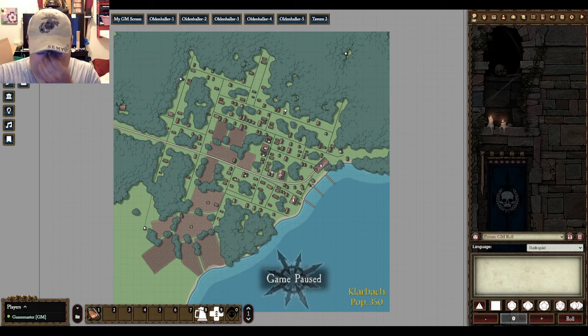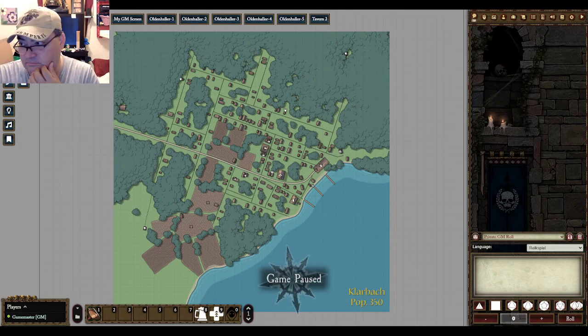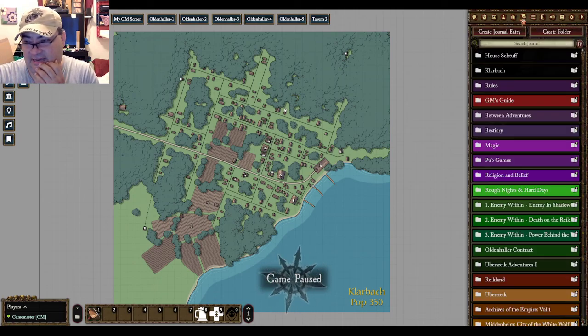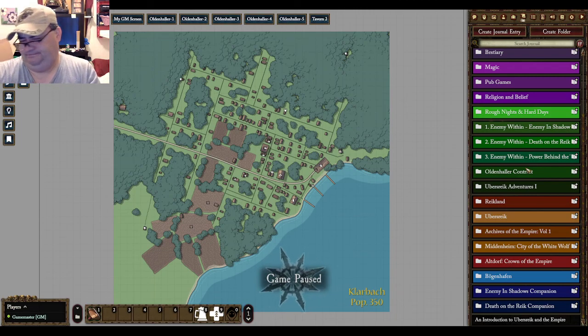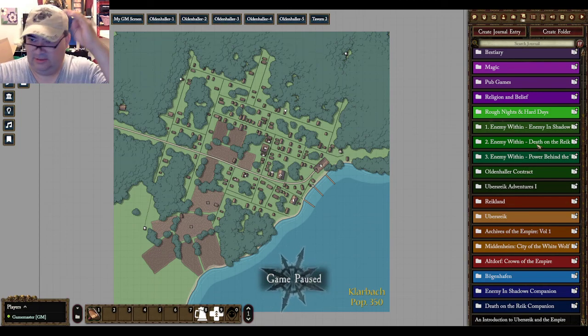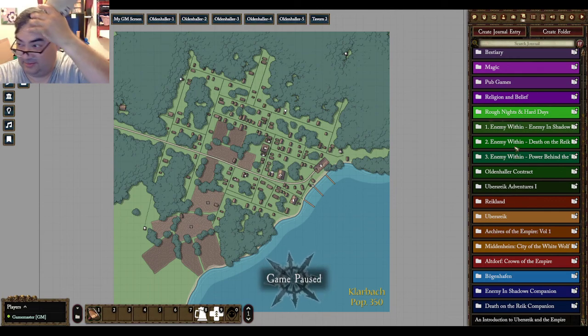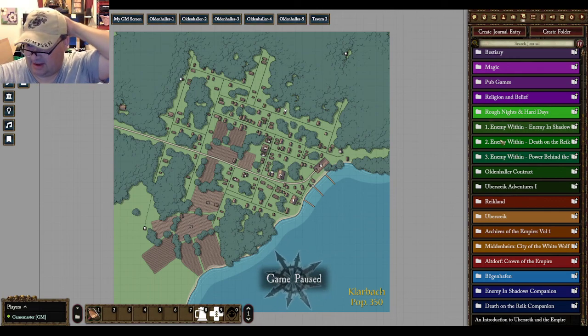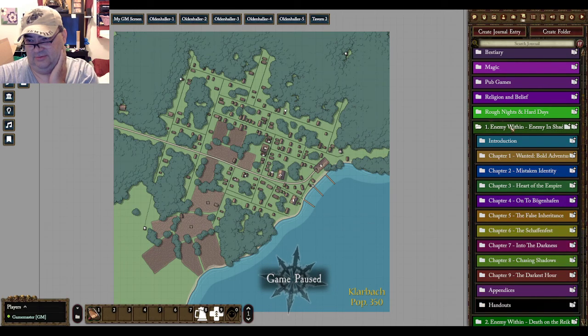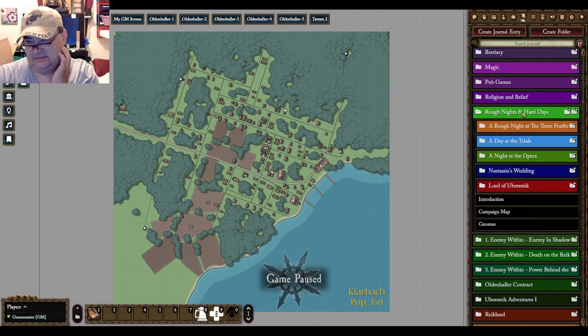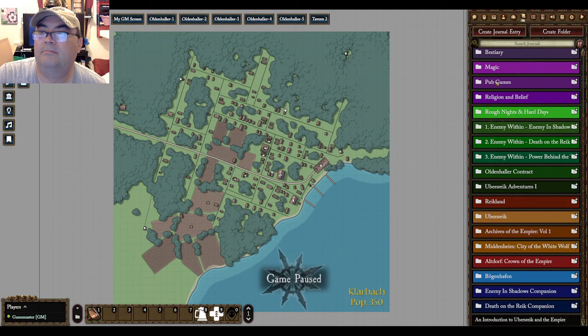Okay, so this is Foundry with the Warhammer modules in there. I actually have like all of them, as you can see. I just paid hundreds of dollars to get them all, but you can piecemeal it. You pay the basic 20, 30, I think, for the basic core Warhammer, and then my suggestion is like every payday or something, grab another module or whatever, and then you don't have to grab the Enemy Within stuff or whatever if you're not doing them. I got Rough Nights and Hard Days because I have the hard copy of it. Love it. But it has everything in here.